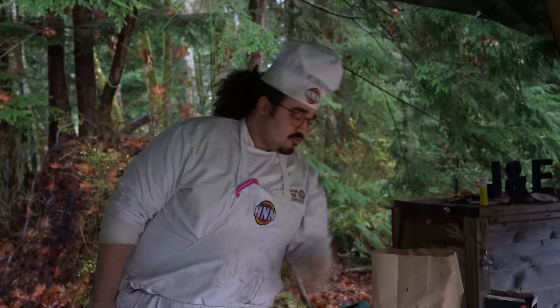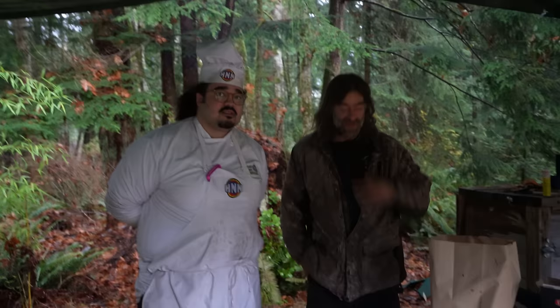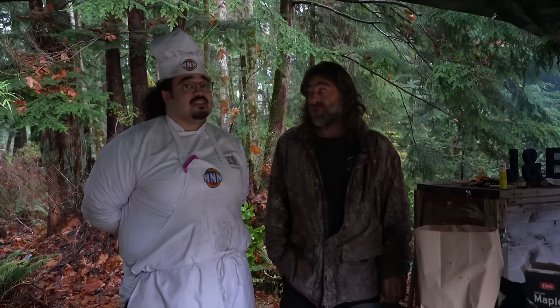Ready for one more night of cooking, everybody. Yeah, so we got ourselves a chowder that we're doing, and it's going to cost us. Well, it did cost us. Yeah, a $600 pot of chowder.